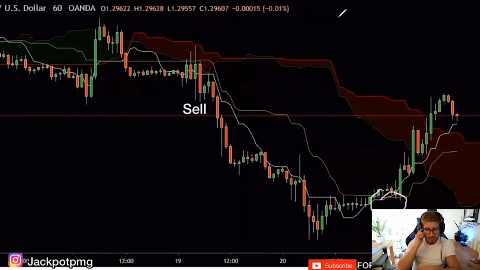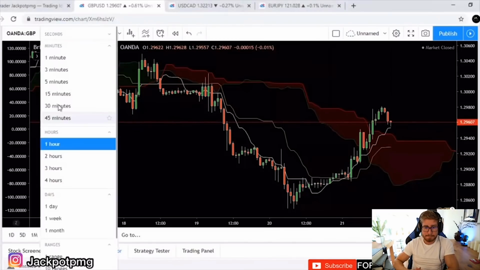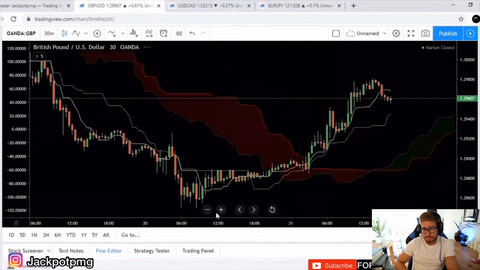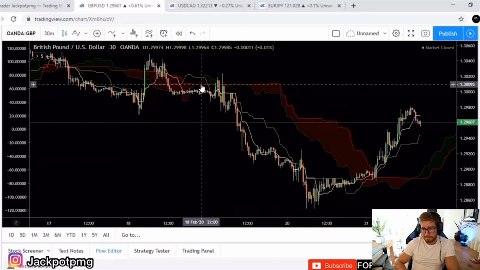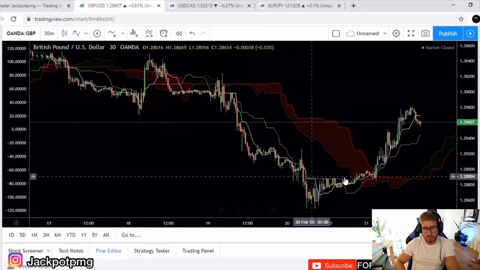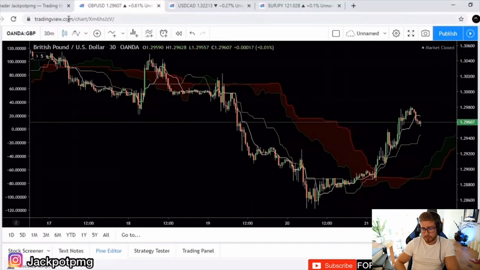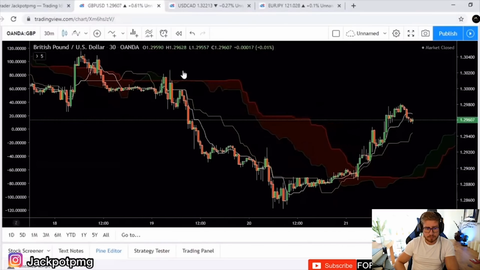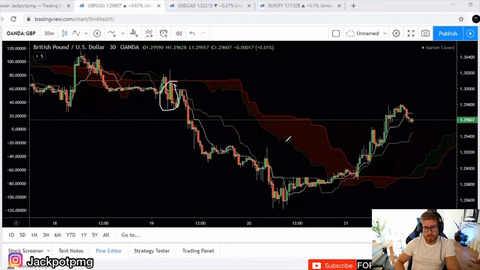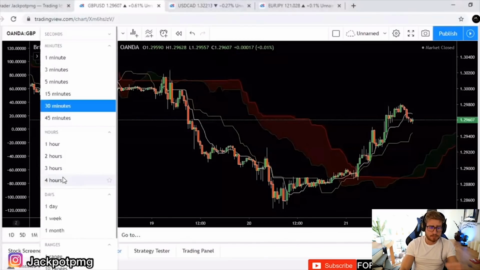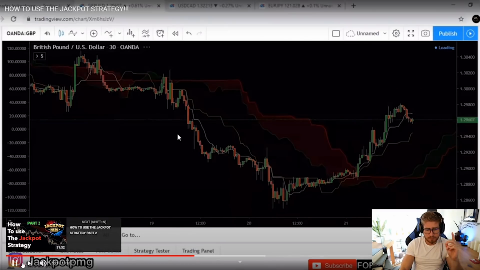On the H1 time frame. And it also shows on the 30-minute time frame as well. No, you see how nicely it sold underneath the cloud and then bought above the cloud? That's what the strategy does. It gives you entries and exits. So you would enter a sell here, get out of your sell there, get in a buy, make money. That's it. It's really that simple. All right? But you need to analyze the charts first before you could even.